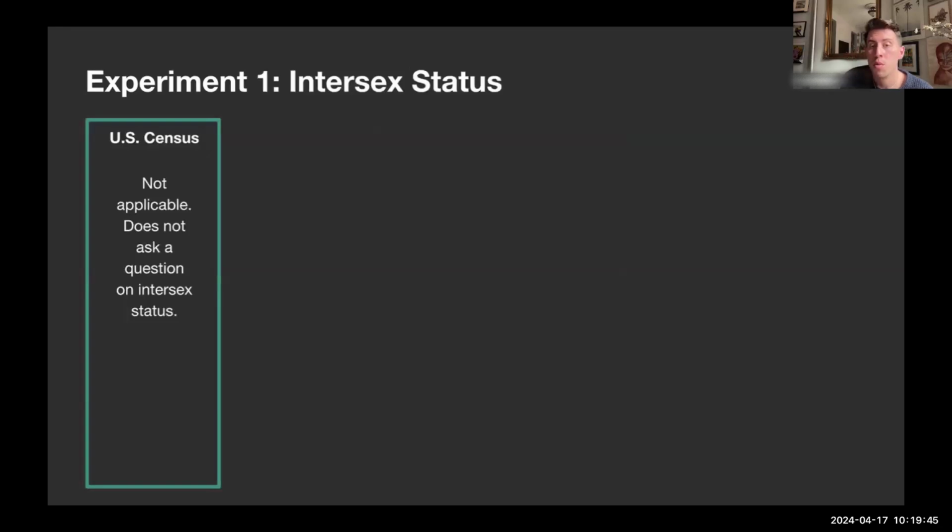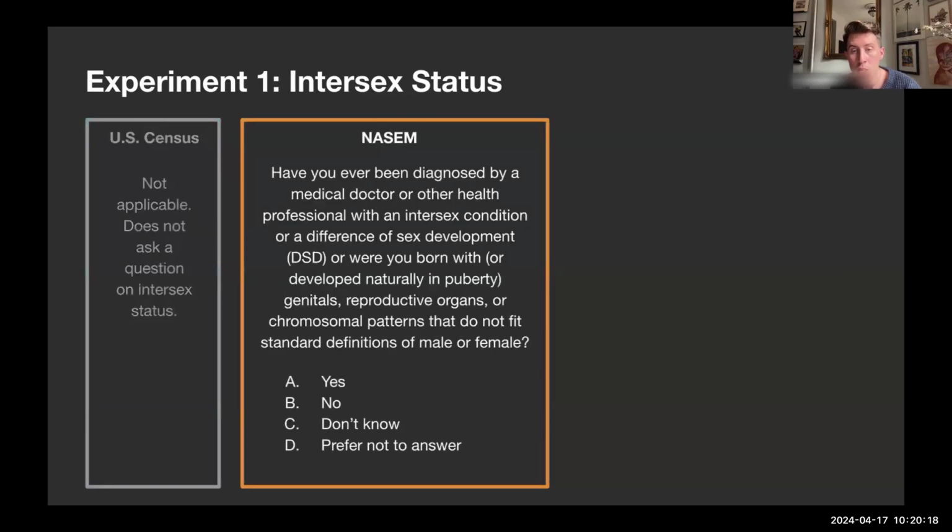Jumping into moving beyond sex assigned at birth, we wanted to make sure that intersex status was reflected in the design of the experiment. In the instrument design, out by the census, census and pulse framework, we asked sex assigned at birth and intersex status on the same screen so that respondents were able to see them both simultaneously. Noticeably, as seen here, the census and the ACS and the pulse survey don't provide respondents the opportunity to identify as such, negating the opportunity for statisticians to measure this population and give them an opportunity to be accurately counted. NASEM, on the other hand, does provide respondents this opportunity in a separate question, as does ours.